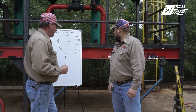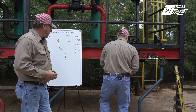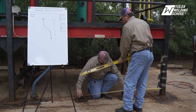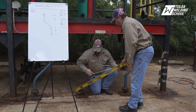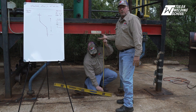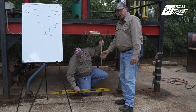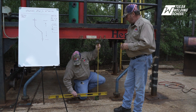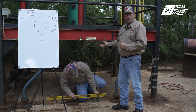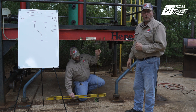Mr. Brian will assist me — he's going to go ahead and get his first measurement, which is going to be our overall. The overall measurement will go from flange face to flange face. Since they're not in line with each other, you've got to come up with a way to get that measurement. Mr. Brian is taking a straight edge across there so that he can bring the face of that flange over in line with the face of the other flange, giving him a direct measurement to establish the overall.